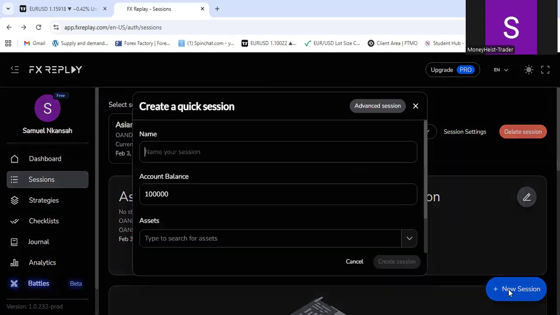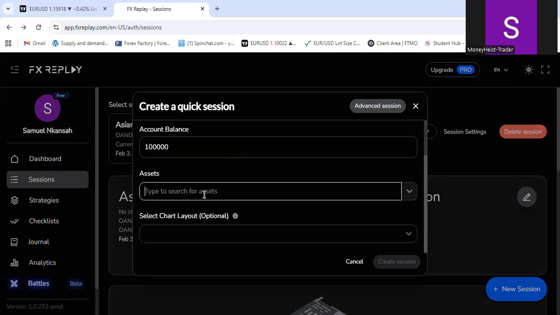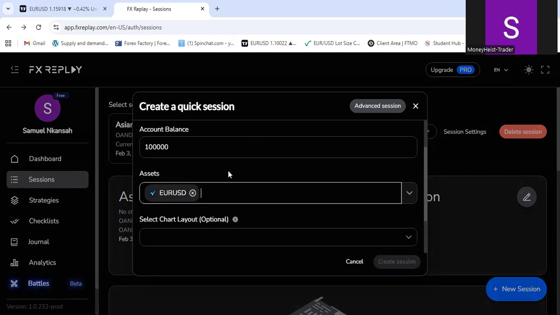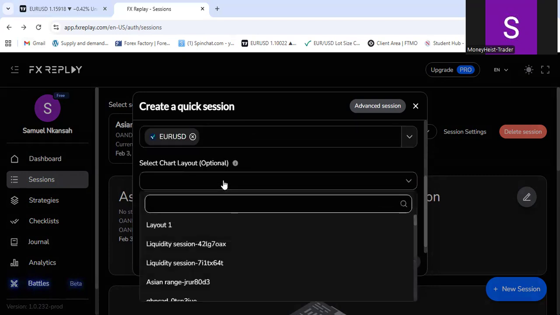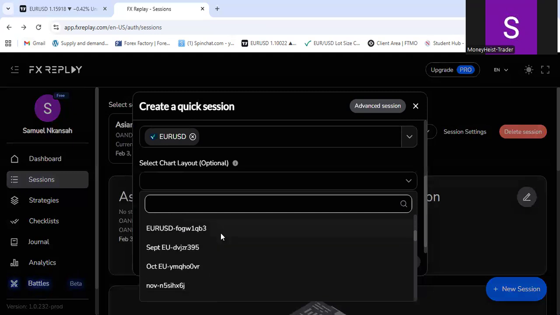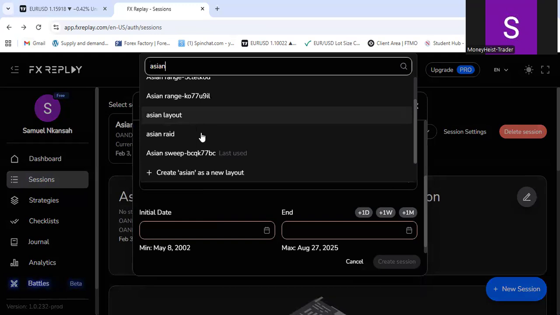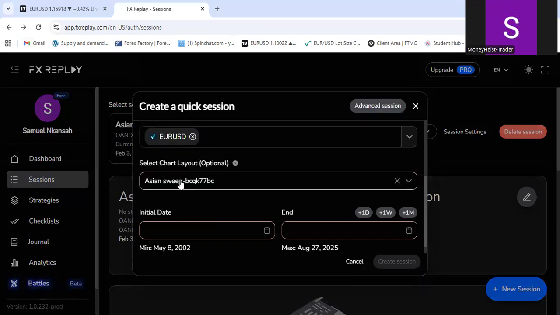I can add a new session. Let's say Asian sweep March. And for assets, I can select my USD, and I'm just giving one. And for chart layout, I think we called it Asian sweep. So I can just apply the layout here, and I don't have to do it again.